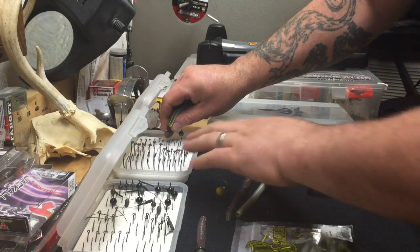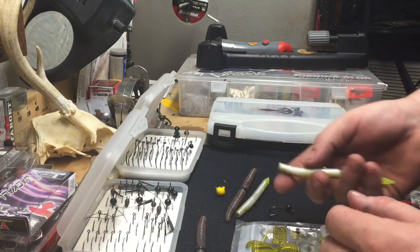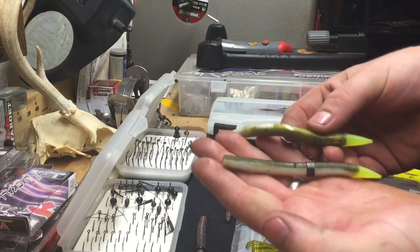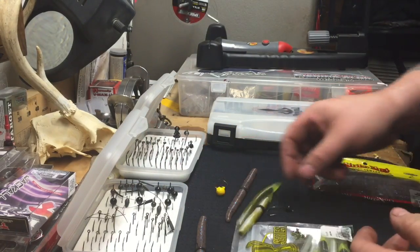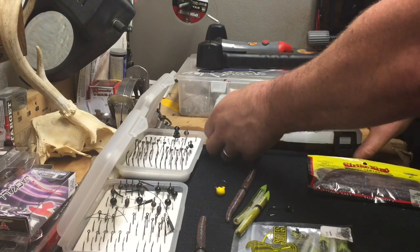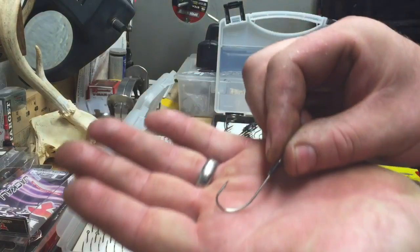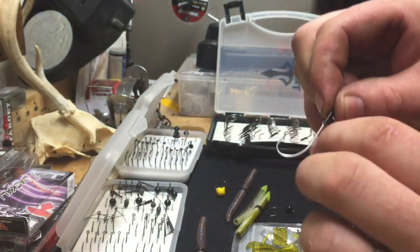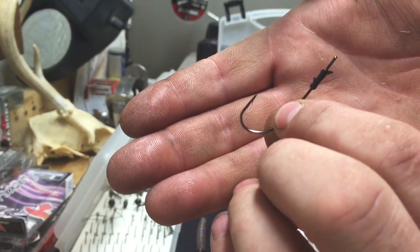As you can see, there's a million different hook types and rig types that you can use for that. But these Senko worms, they will catch fish all day and all night, no problem. You can also rig it on a regular straight worm hook. Just a regular straight worm hook. This one's a trocar. It's got a keeper on the back side of it there, just to hold the worm on it.